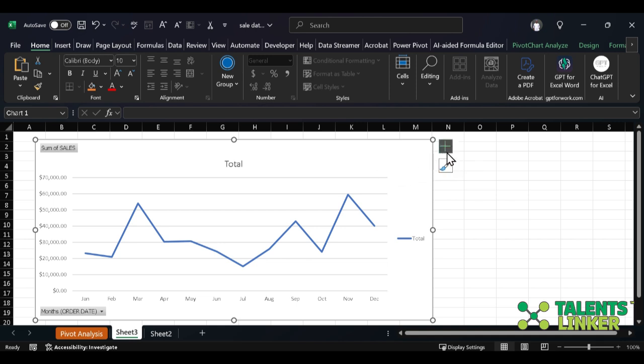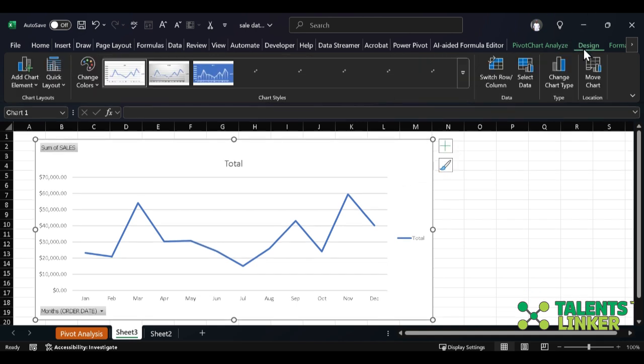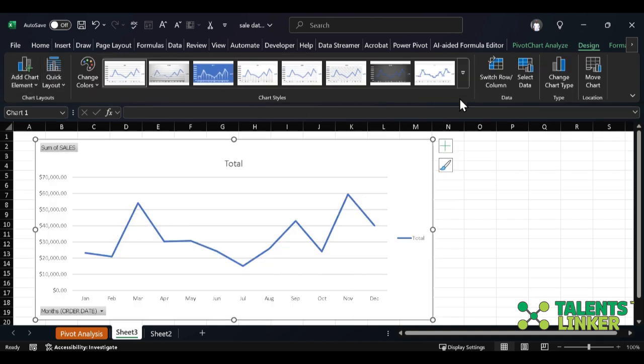So you can as well format your charts and make them look nice.